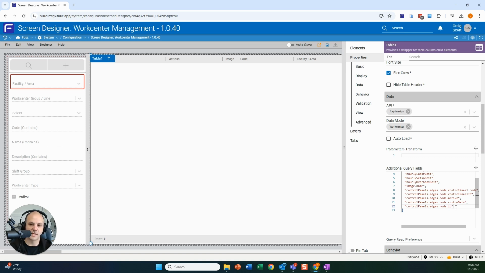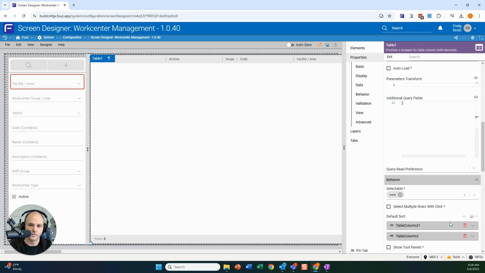And if you're not sure where the data is at, then the place to go is that API Explorer, where you can get to the data and then you can take that anywhere that you have the curly brackets in the API Explorer, you just replace with a dot. So it's pretty straightforward.